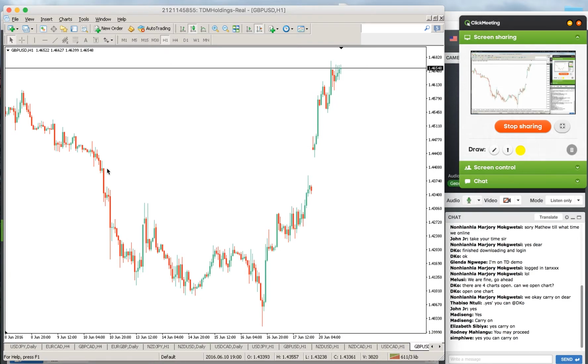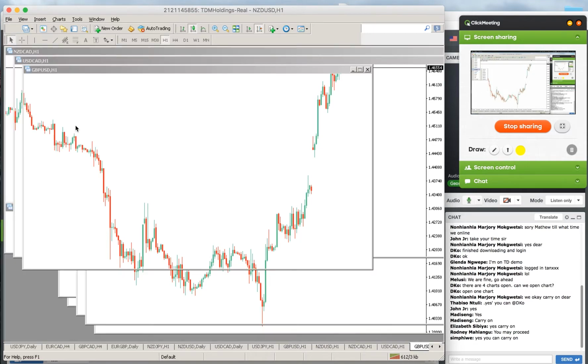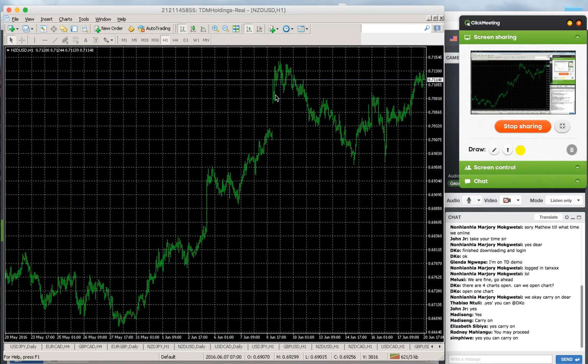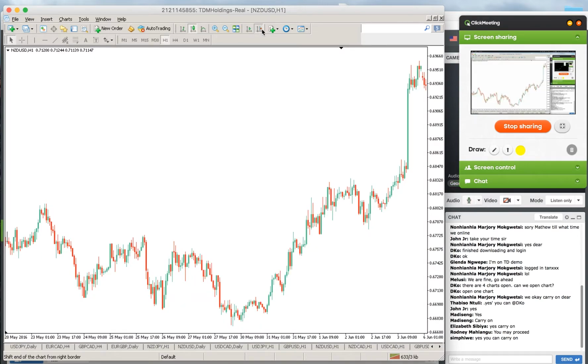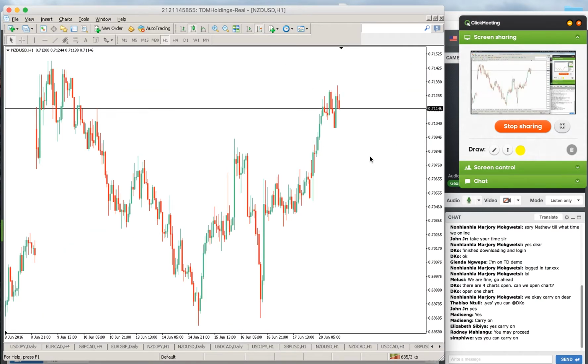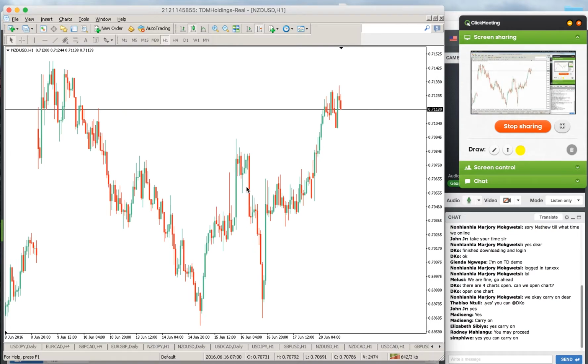So now let's say, for instance, I want to open another currency pair. Let's go actually to New Zealand US dollar. Now you can see it's gone black. It's gone back to my previous templates, and I don't want to go through the process again where I have to redo the properties. So from there you click on your templates and you go to new template, the template you saved, and it'll open up your previous set templates that you originally set, which is brilliant.